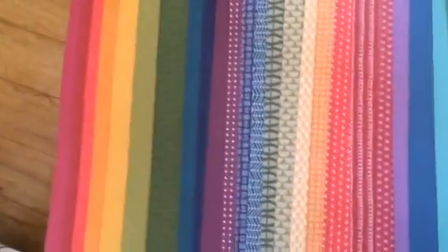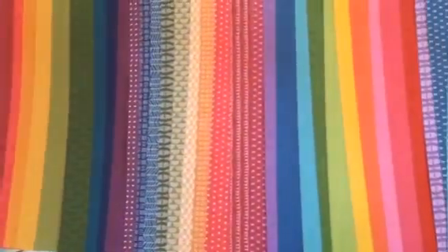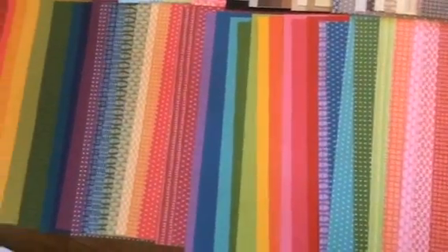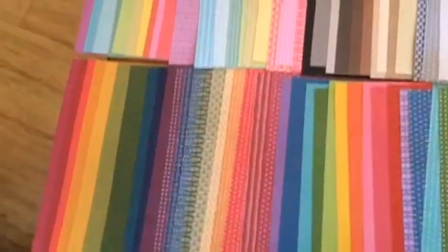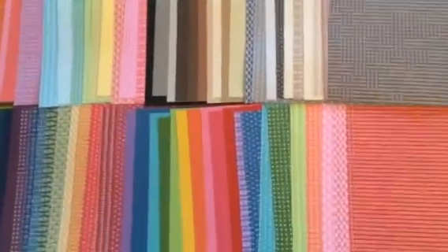They're just gorgeous. And what's really special about them is that you can now mix and match them with our regular pattern paper packs and our cardstock, because they match just perfectly. So everything is going to go together. I'll add another video to show you how I kind of mix and match them with the paper packs. So you've got to get these, folks.